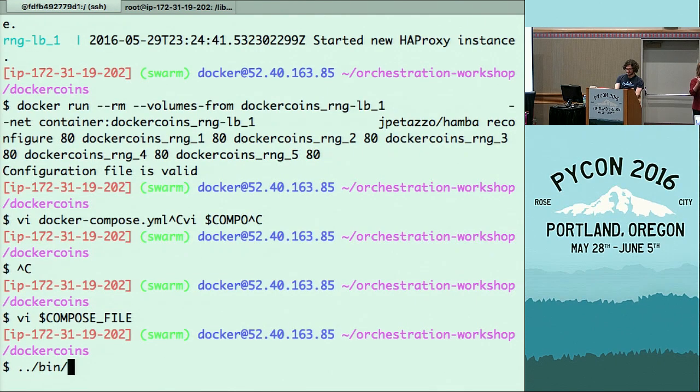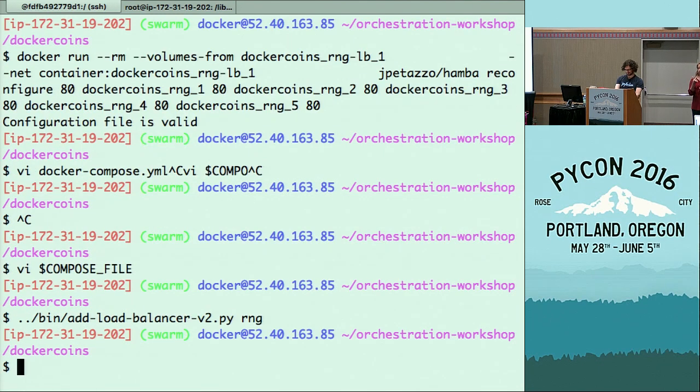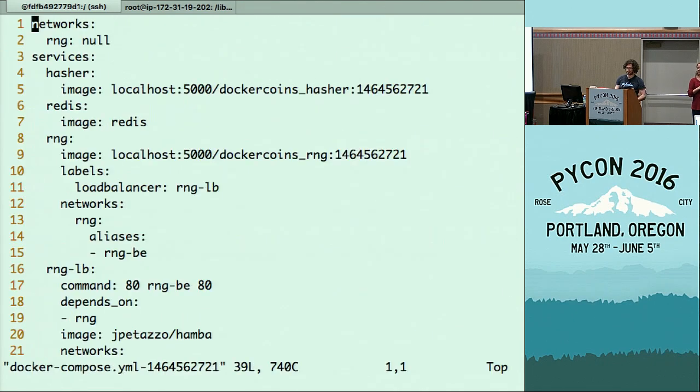And now I call add load balancer v2 on RNG. And if I look at my compose file again, automatically it added the RNG network. It put RNG on its own network. It created RNG-LB.